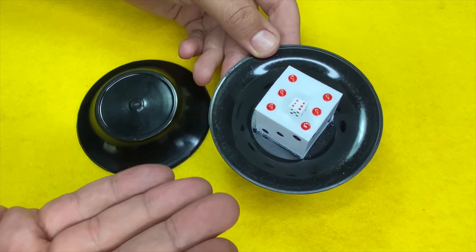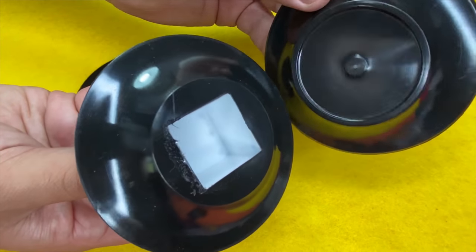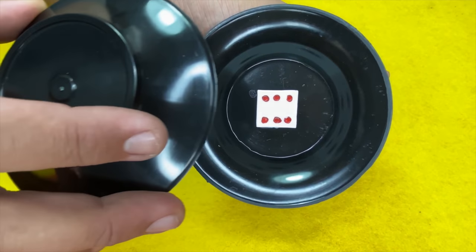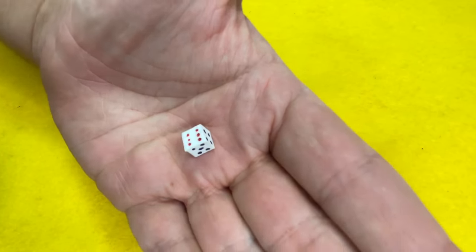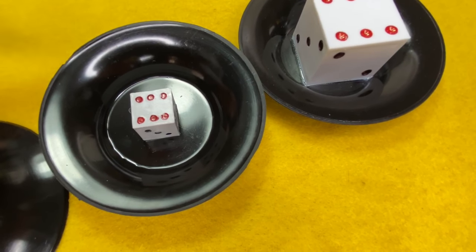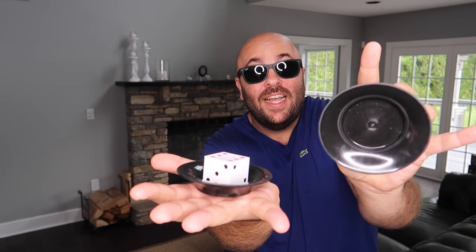Here is everything you need to perform this trick — it's a kit available at EvaneraTV.com. The Magic UFO dice comes with a little tiny die, a jumbo die, and a normal-sized die. The secret is in the construction of the UFO: one shell fits over top of the other, so all you have to do to make it look like it grows is drop the shell on top. You can make the dice grow from little to big, shrink from big to small, or have the smallest die concealed in your hand so it looks like it penetrates through. Stay tuned for the end of the video — I'm giving away five of them to lucky comments in the comment section.